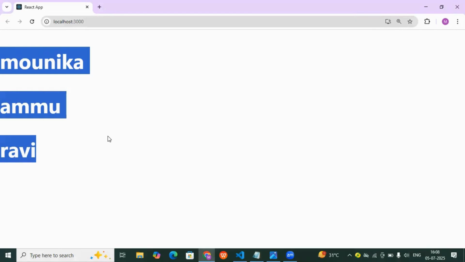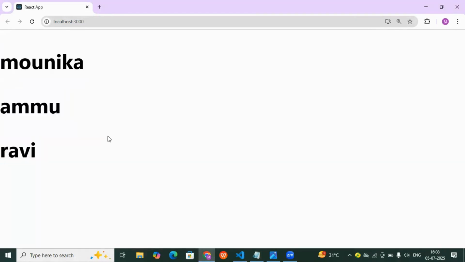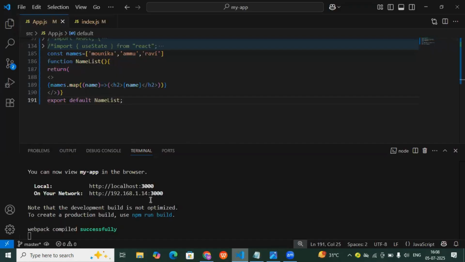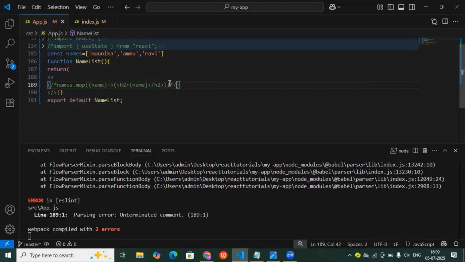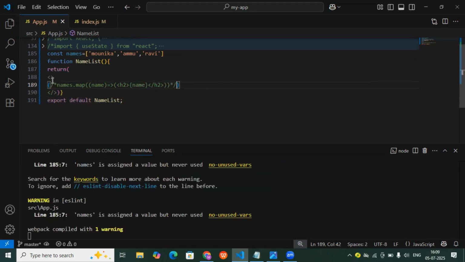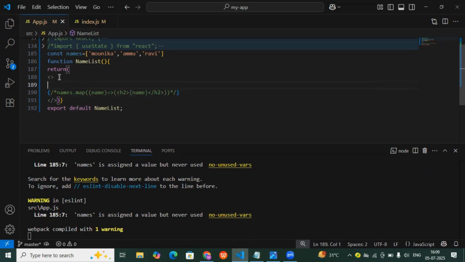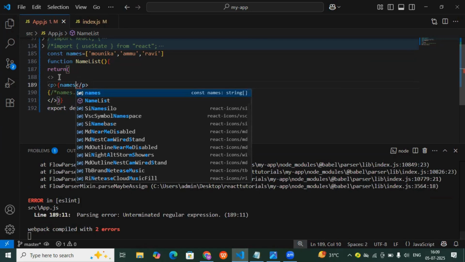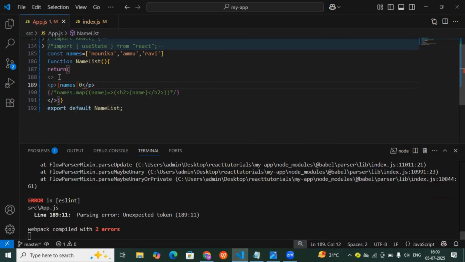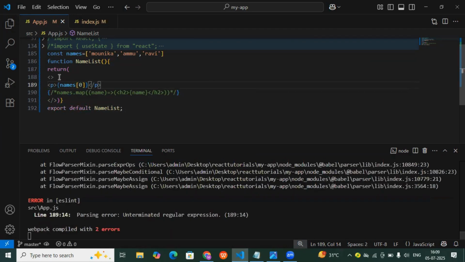Instead of manually typing this, let's see how it will display without this map. To display this, we need to take one paragraph and place each expression in it.